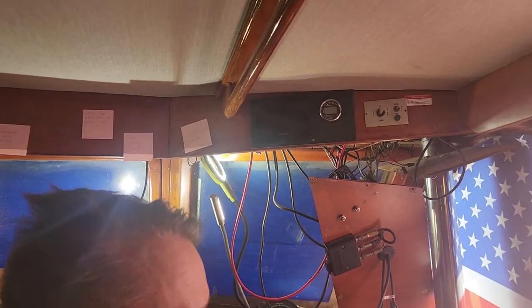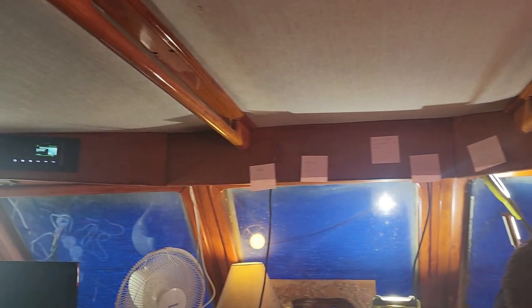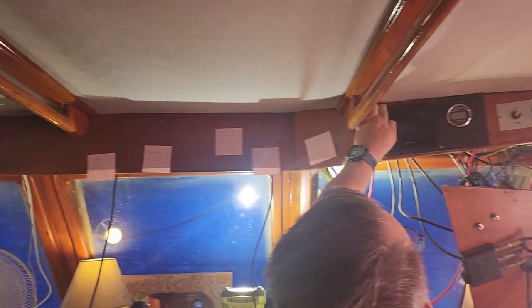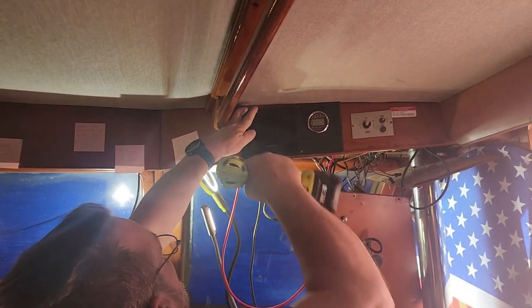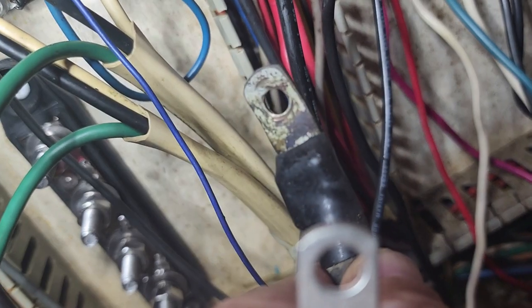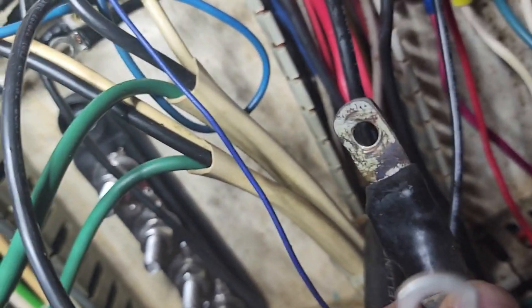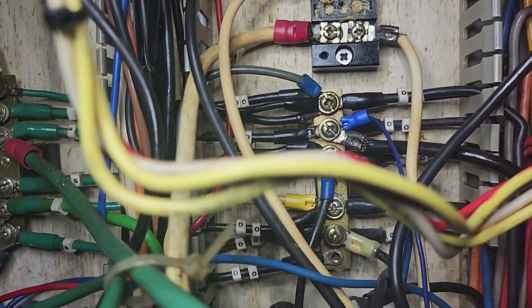You gotta clean it up a little bit. I just gotta mount it. That matches this one over here. So this is the kind of stuff you discover when you're doing wiring on your boat. Let's just drop the screw. Back there is the main negative bus bar, just that one small brass one right in the center of the screen there. Hopefully I can get it right there.